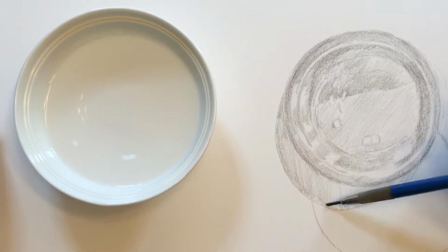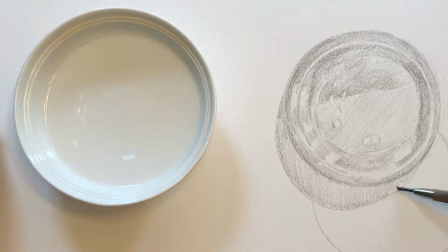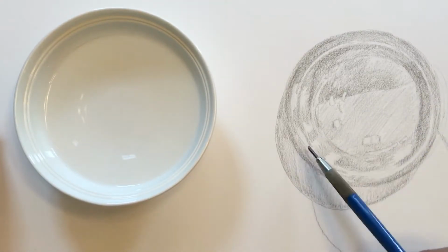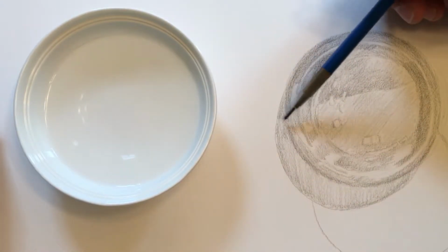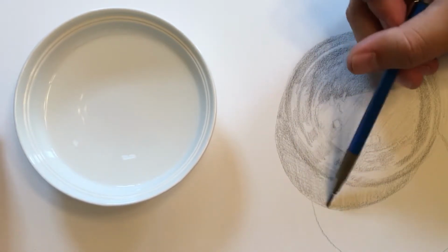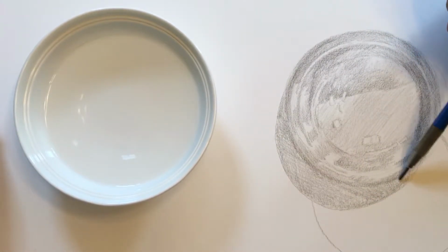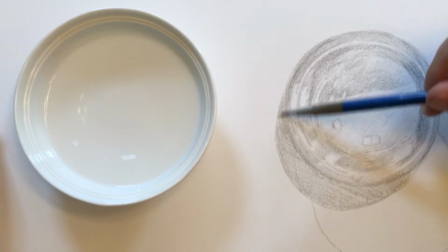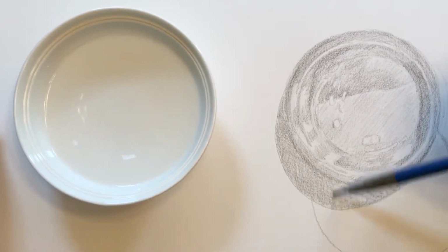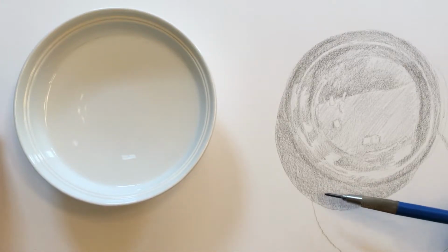I've done the one layer, and now I'm going to quick hit the borders a little bit so it's defined, because what I'm seeing is that they are actually a little bit defined here. And then, so we did the one way, and now I want to go perpendicular. And then between that would maybe be vertical. So I'll leave that for now, and then start with this shadow here.